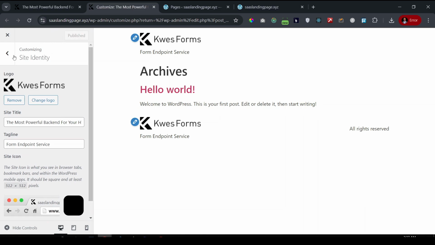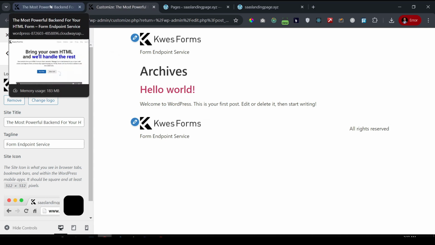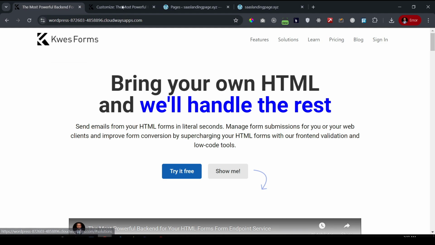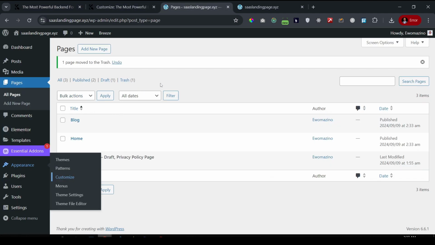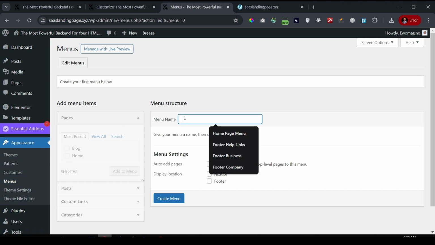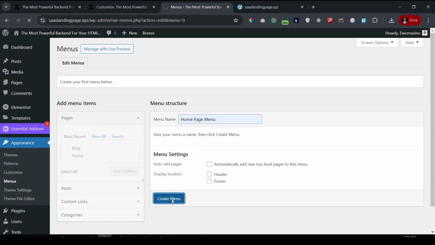So the next thing we want to do is we want to add some sort of menu to the page. So let's actually come here. Sorry, now this is what the menu looks like. This is the finished project. So we have this menu here. So for us to add a menu, I need to come here and click on appearance and menu. So I'll just click on this guy, and then I will create a menu. So once you land on this page, it says menu name, just create a menu. I'm going to call this menu homepage menu, and I will click on create menu.